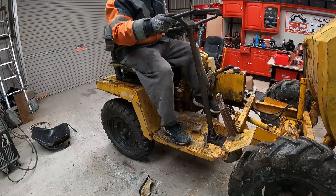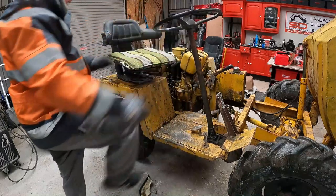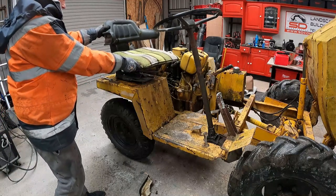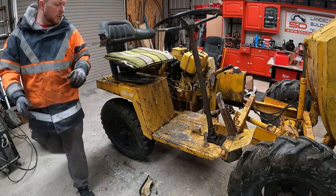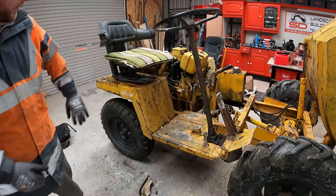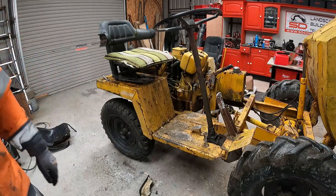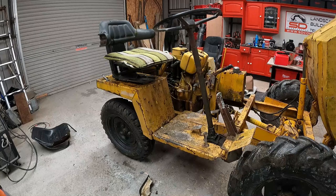Clutch seemed to be a bit stiff too. I'm gonna see if I can free it up a bit. That seems like a nice height and stuff, so it does. The good thing about this seat, it has these here. When you're driving it and you turn it, these wheels here turn, so it tries to tip you out. But I'll stick a couple of bolts into this and then get back to you and see about the brakes.